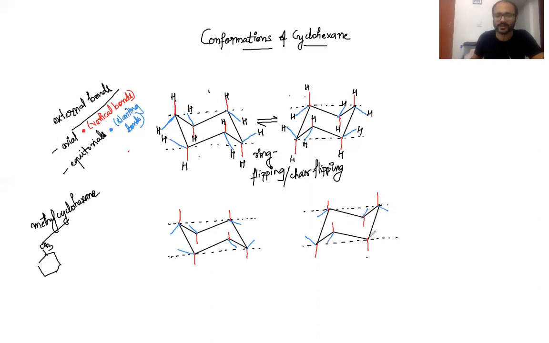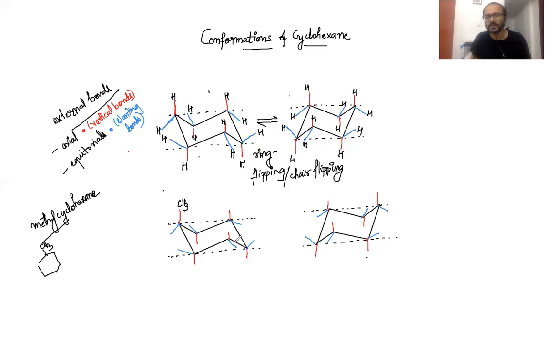I don't have to check whether it's parallel or not. It's just an orientation I have to understand, then I can quickly draw them. Now I'll be putting my substituents here. As I told you, one of the hydrogens is substituted with the methyl group, so accordingly you can attach it anywhere. Suppose I start here: one of the axial hydrogens I have replaced with the methyl group.